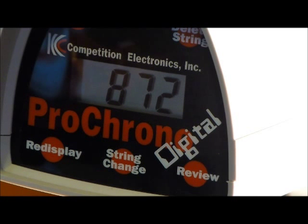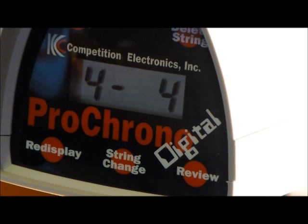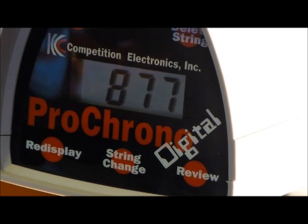Looks like I'm missing the chrony a few times. Oh well. 874. Well, looks like she's breaking in a little warmer than where I had it before, which is good. This is good. 877, so as you can see, there's not much deviation as it's breaking in.